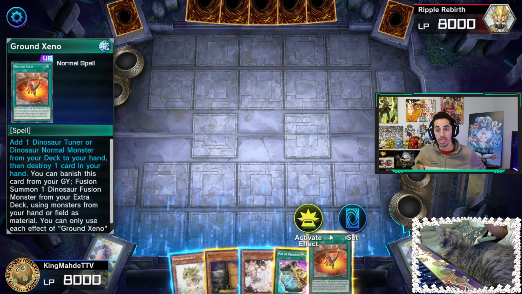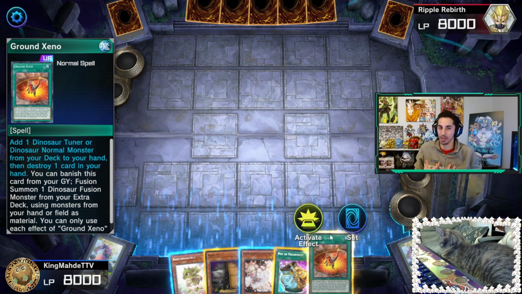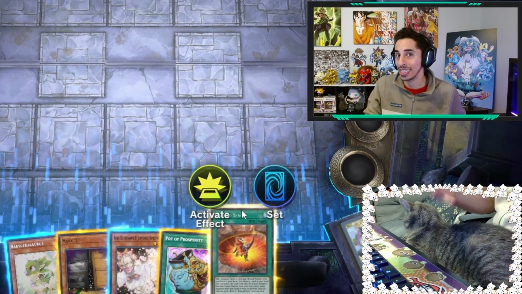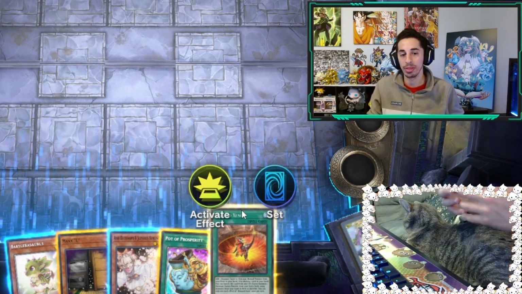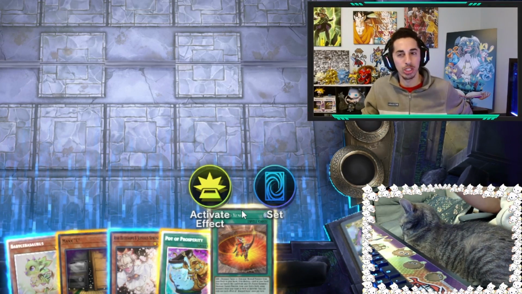Here's how it works. But before we do that, I gotta let you guys know, you already know I got that Dino DNA. But did you also know that my cat Merlin here, he too has that Dino DNA. I guess it just runs in the family. So he's going to be telling me how this combo works, and I'll relay the message to you guys, okay?